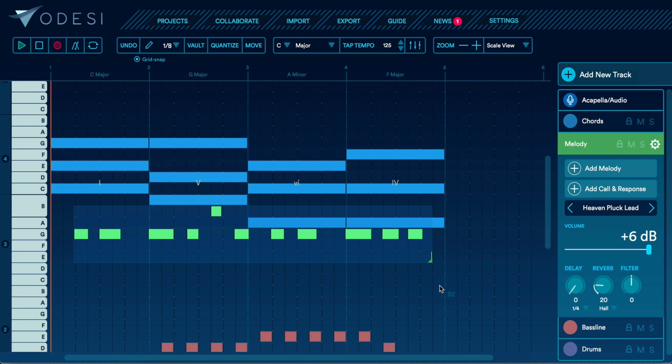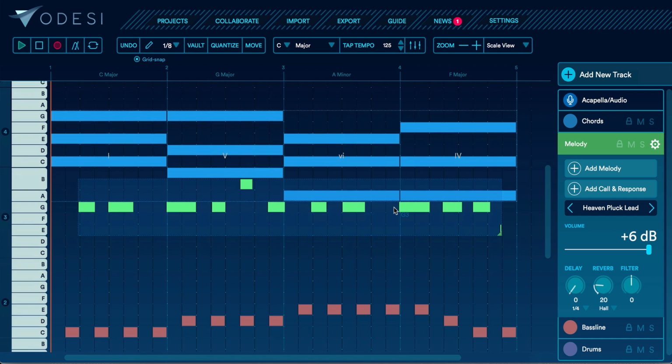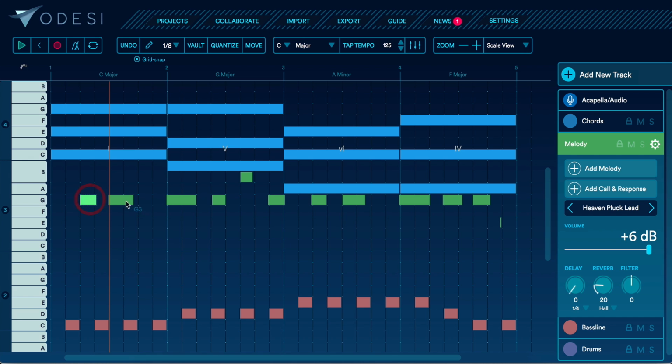Yeah, and just like what we did earlier with the bass line, we can still edit these notes just to make them a little bit cleaner. So I'm going to do just that. Just going to drag them because my keyboard playing wasn't really that spot on. So let's just move them a little bit. And the cool thing about Odyssey is it snaps your notes on the grid. So it's just a lot easier to keep them all in time. Let's play that back. Cool. I think I'm going to add a little bit of delay here.